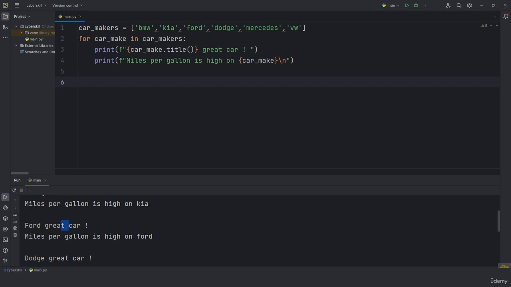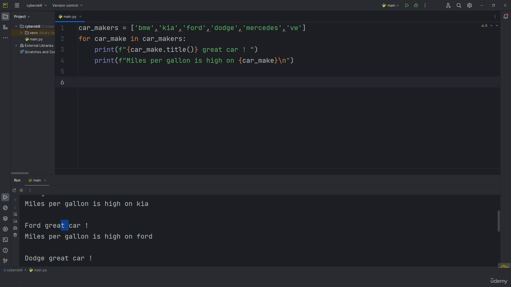So let's write a thank you to the group of car makers as a whole, thanking them for putting on excellent cars. To display this message after all of the individual messages have been printed, we place the thank you message after the for loop without the indentation here.